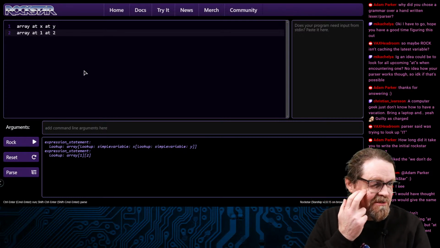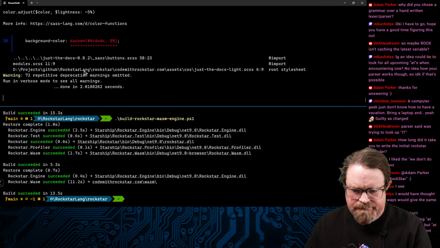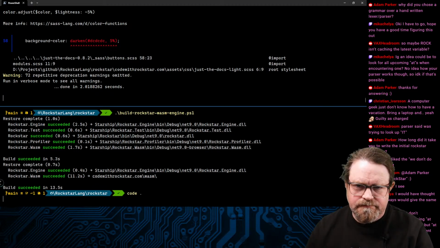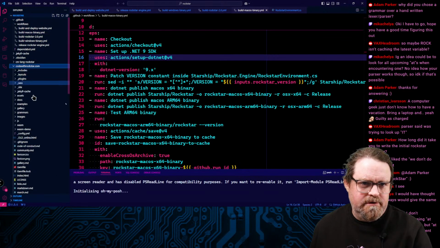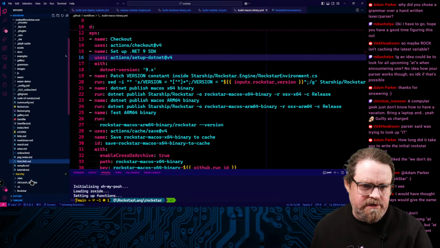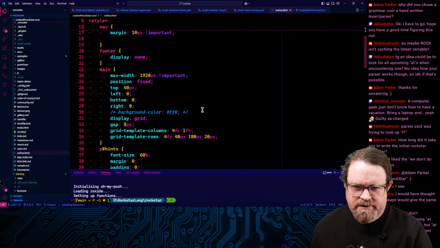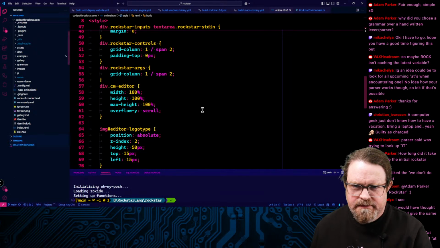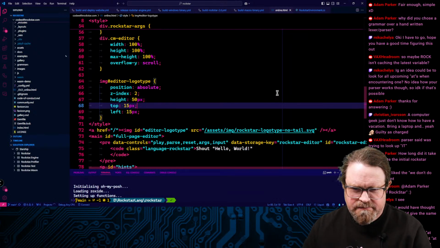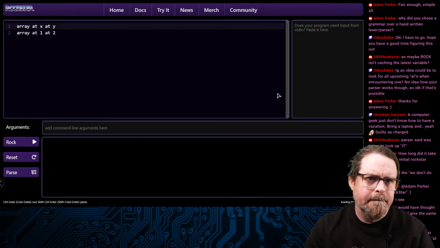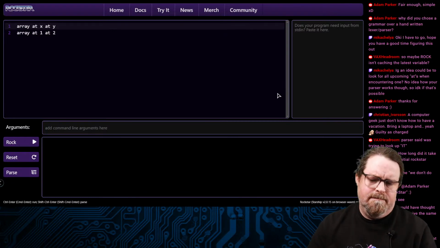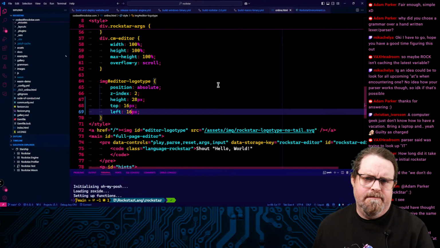Rabbit hole moment. Hang on, I've just noticed something that is bothering me. codewithrockstar.com/online.html, block of CSS at the top, image editor logo type, height 48, top 16, left 16.